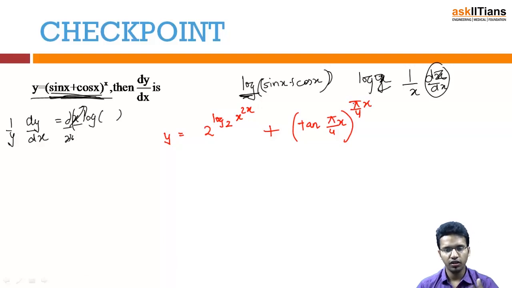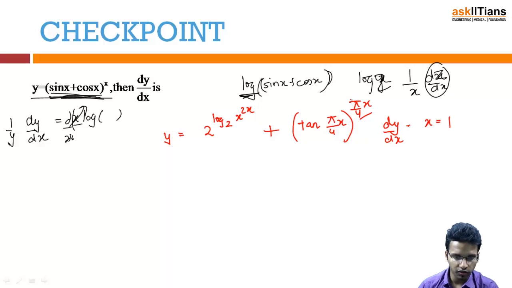The question was something like this only, or there might be some change maybe here. So we need to find dy by dx at x equal to 1. Okay, so the question basically was, okay, now it looks fine. Now this is very interesting, again not related to direct logarithmic, but this is just a miscellaneous problem. You can take it as a miscellaneous problem for your practice.